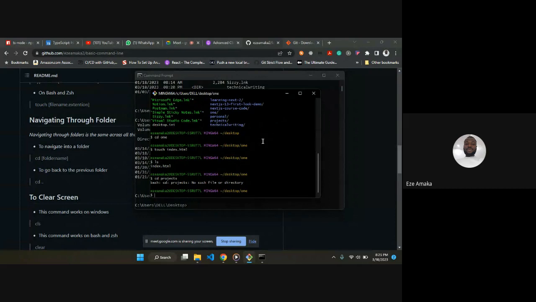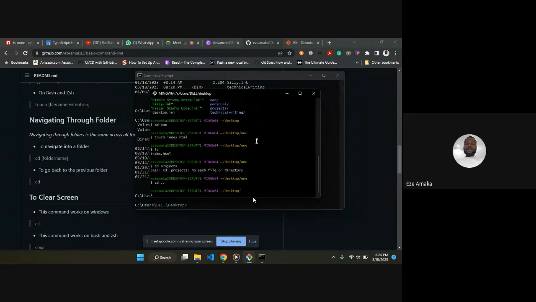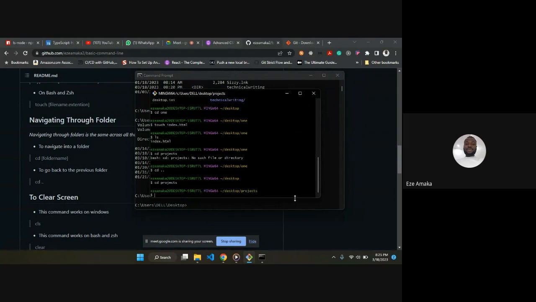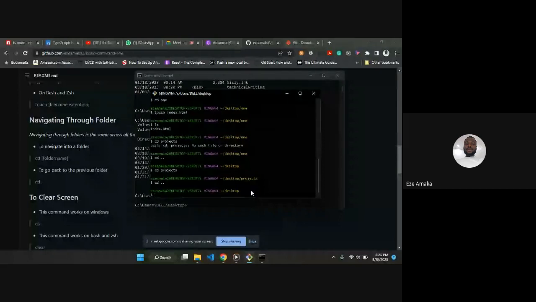I have to go back to the previous folder, to the desktop, to be able to change directory. Okay, now we are back to the desktop folder. So let's go into projects. So we can see projects. Now we're in the projects folder. To go back, you use dot dot. So it's basically the same way. The way to go back or to change directory with the command line is basically the same way with the Git Bash. Okay.